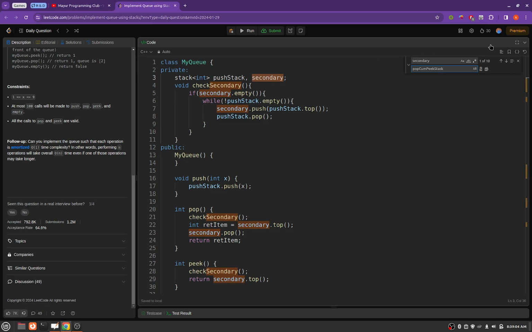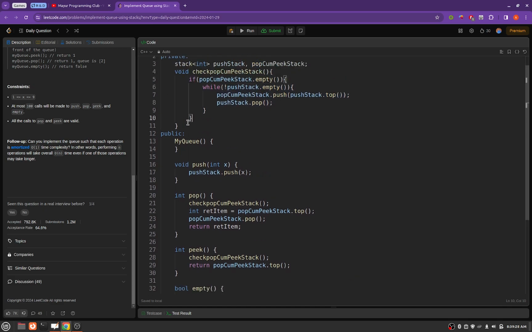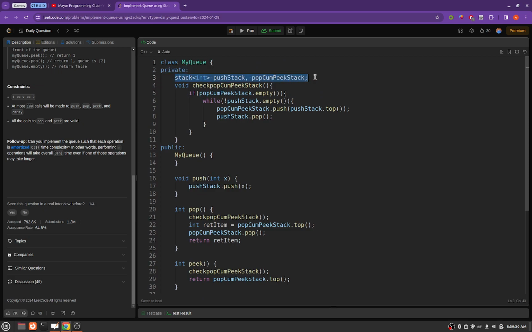So by the name it is clear which operations this stack is supporting. Initially you will be declaring two stacks, push stack and pop cum peek stack.